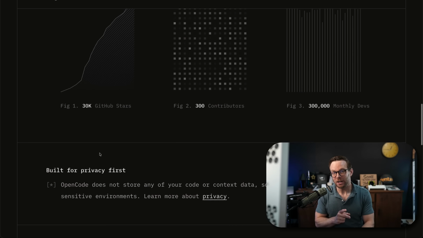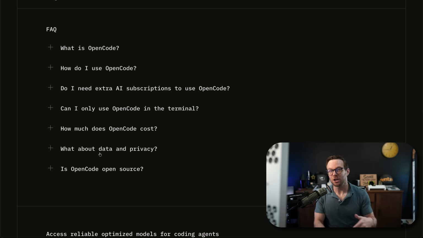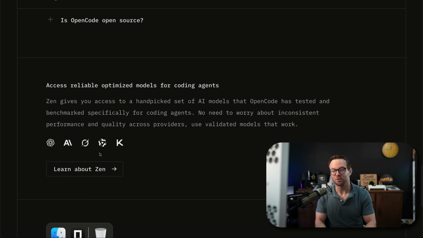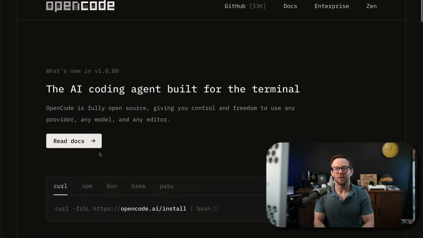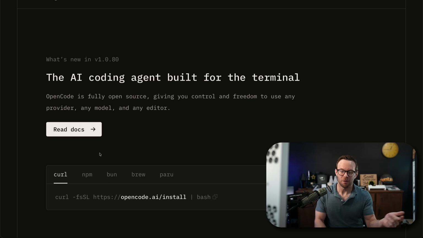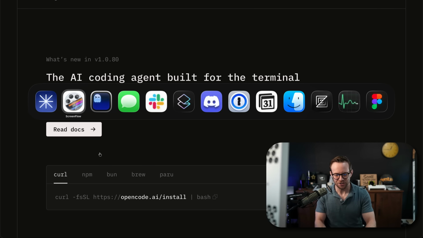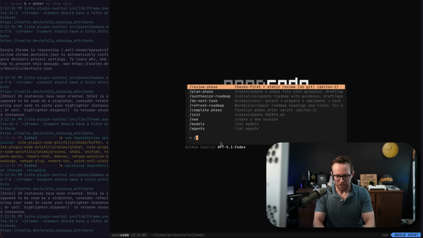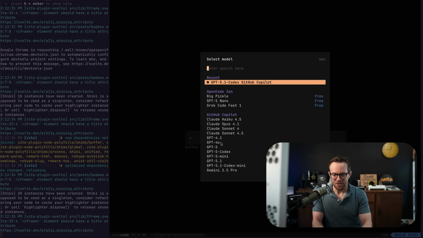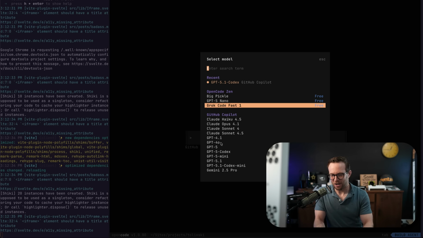But it's a really great tool, and the one thing I really like about it is if you're paying for something like Copilot already, you can log into Copilot and get access to all of the Copilot models directly in OpenCode, or bring your own API keys from any of the various providers. Or they also often have a free model available for testing at any given point. Like, for instance, if we head into OpenCode and I do models right now, you can see that right now there are a few free ones.